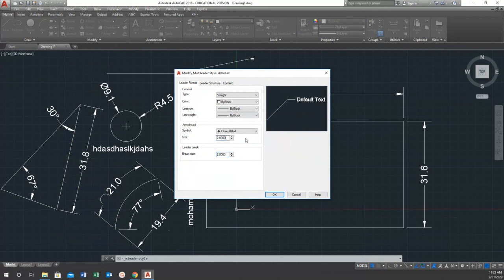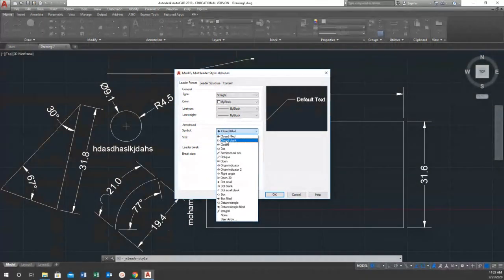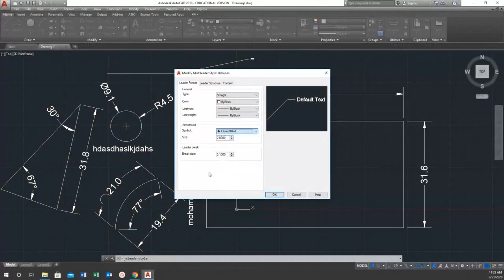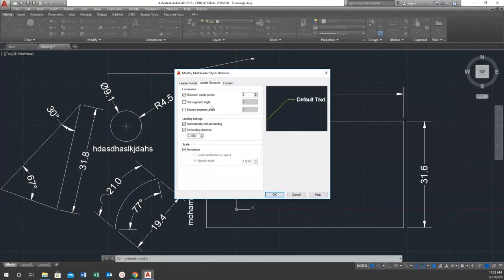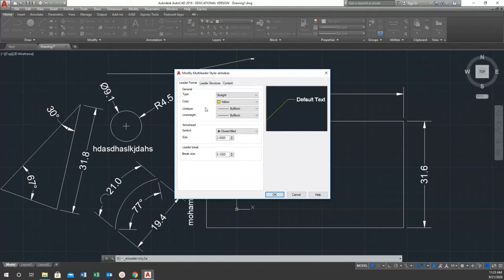Okay, and now, no, let's return it back, 0.1. Okay, the arrow size is 2. You can also change the shape of the arrowhead, not only the arrow size. What else can we control, guys? We can also control the color. Okay, and now it's time to change the text. Where is the text? The text should be somewhere here, guys.